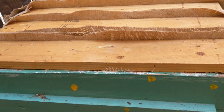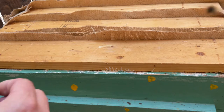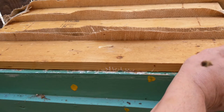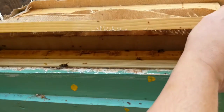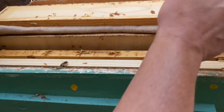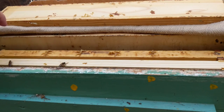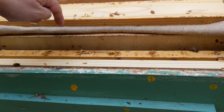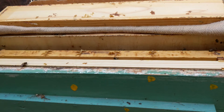I have been running these nuke boxes for making queens for quite a while. It is possible it's an older one. Not very likely though. I usually clean those up pretty quick. I do want to get back into here though, because these two sets are exactly the same age. These two sets, this one here and this set over here. So if this one has a queen, then this one probably should too.